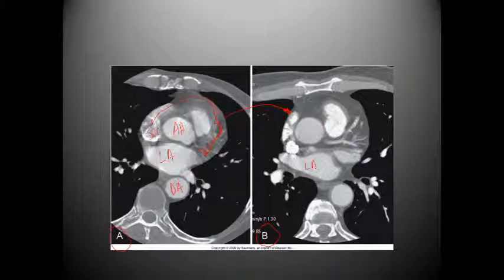So if we go over onto this image, we see that we can really demonstrate the left atrium, ascending aorta, pulmonary trunk, superior vena cava, descending aorta, all of these with great visualization. And notice we can see some of the coronary circulation as well coming here. And so cardiac gating is a technique that works very well, especially if you have the capability of imaging the heart in one rotation with a 256 slice scanner.